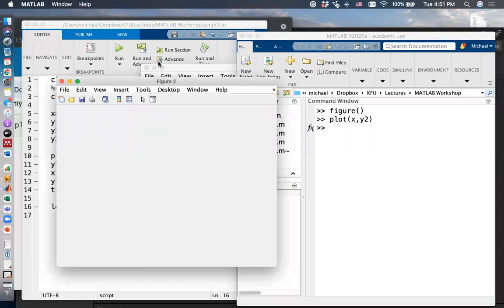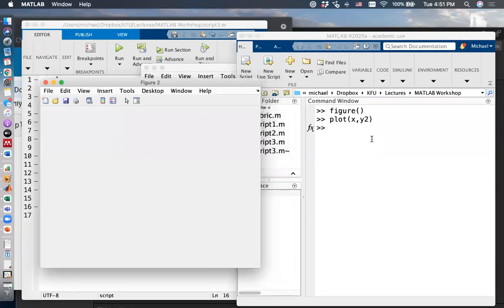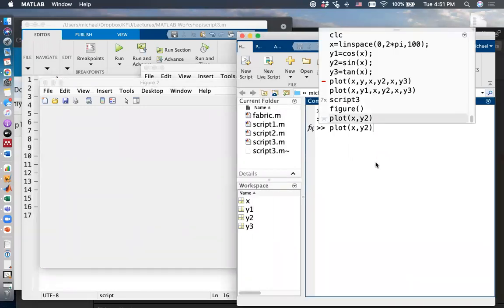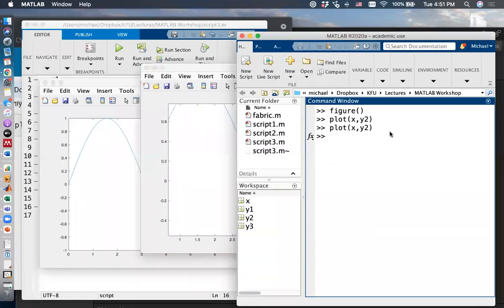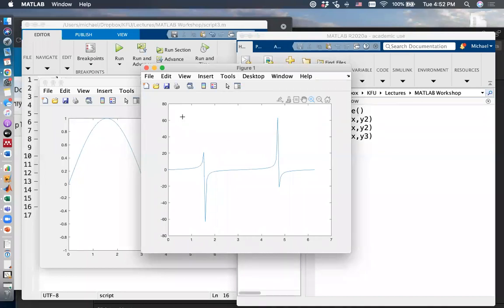So whatever figure is active, that's the one it's going to plot to. So I've clicked on figure 2 most recently, going to plot X, Y2. Okay, it shows up there. If I have figure 1 open, plot X, Y3, it's going to plot on figure 1. Whatever one is open or the most recent, that's what we're going to plot to.